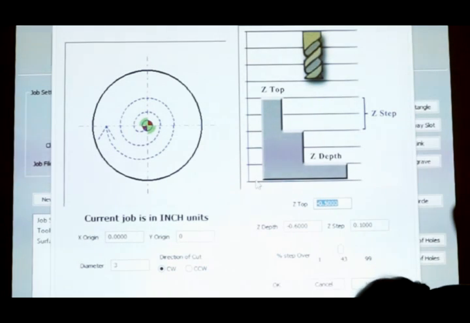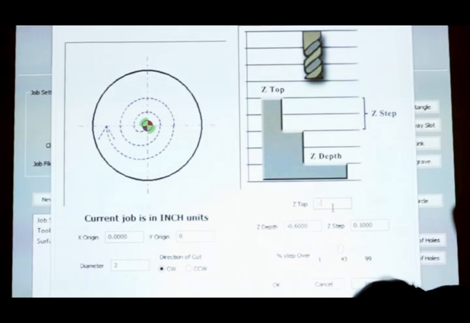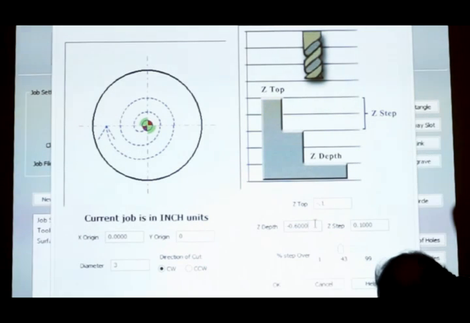So my top of the surface can say minus 0.1. And I want this pocket to be a total of 6 deep, and now I'm going to cut in 100 cuts, and I'll make my step over a little bit bigger.